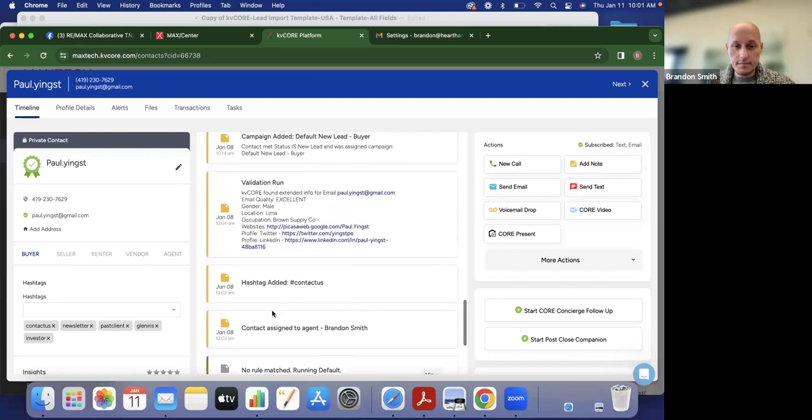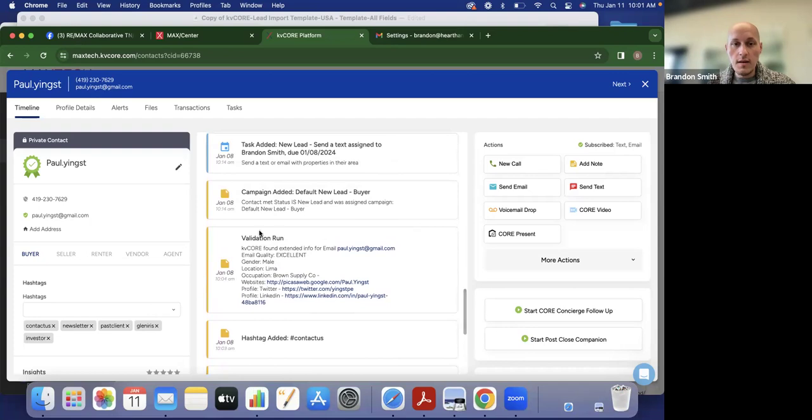When he did, it assigned it to me in KV Core. It created a profile. It added the hashtag contact us because that's where the lead came in from. He clicked on contact us. KV Core did a validation run.